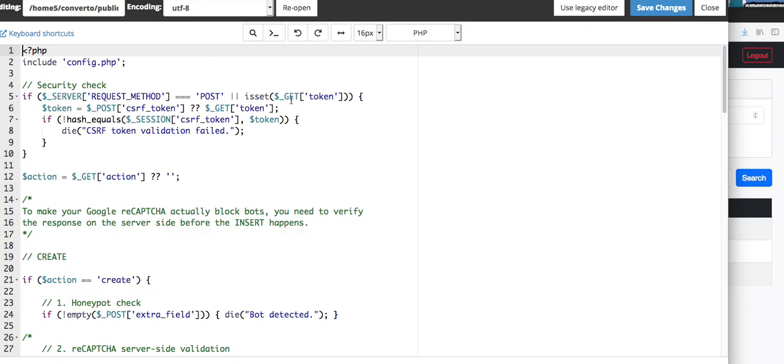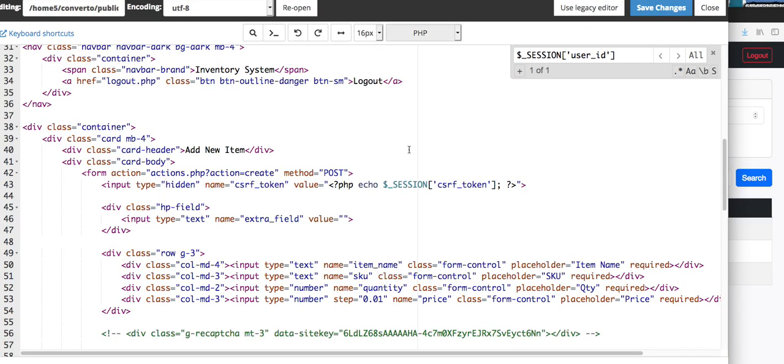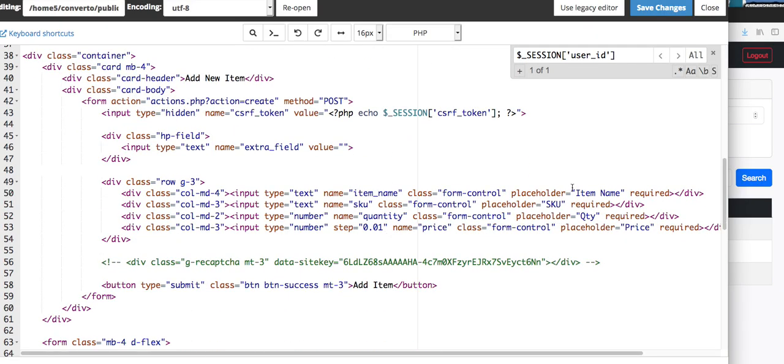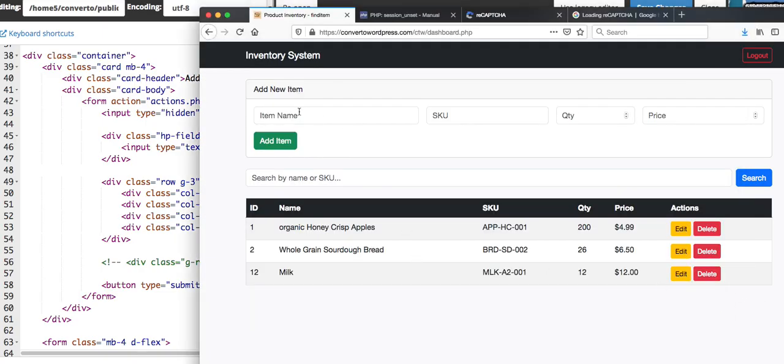This is your active. They should move this guy over here. You don't see it. All right, so basically you're here, right? This is your dashboard. This is the information that you're getting, right? See this stuff right here that says placeholder, item name, SKU, quantity, and price. That's what you see inside here. It's just a placeholder.